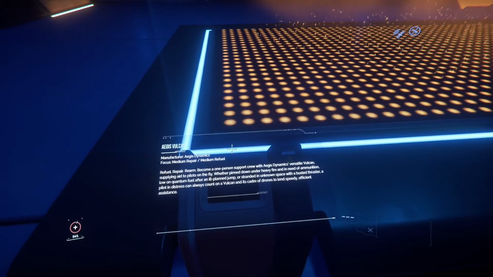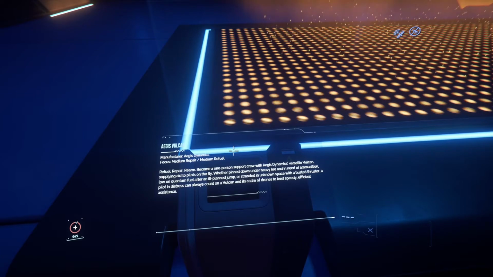Alright, check it out here. It says refuel, repair, rearm. Become a one-person support crew with Aegis Dynamics versatile Vulcan, supplying aid to pilots on the fly, whether pinned down under heavy fire or in need of ammunition. Low on quantum fuel, after an ill-planned jump or stranded in unknown space with a busted thruster, the pilot in distress can always count on a Vulcan and its cadre of drones to lend speedy, efficient assistance.